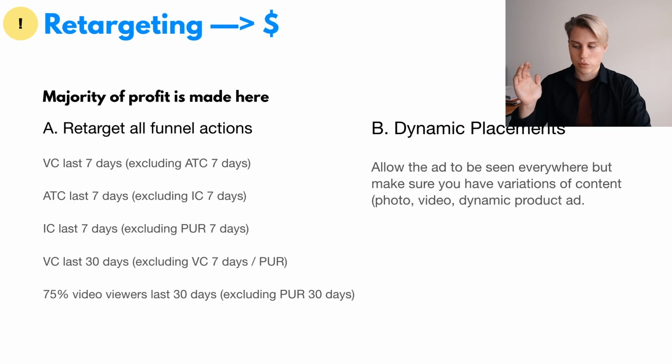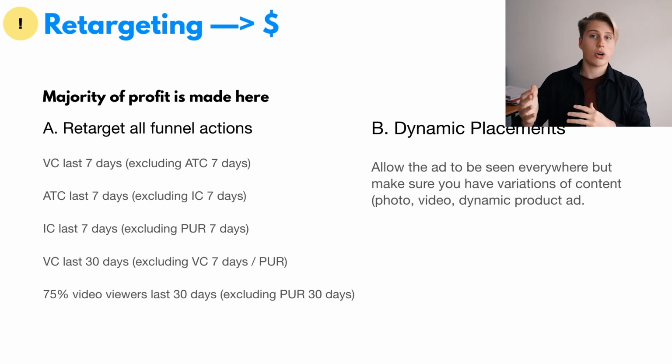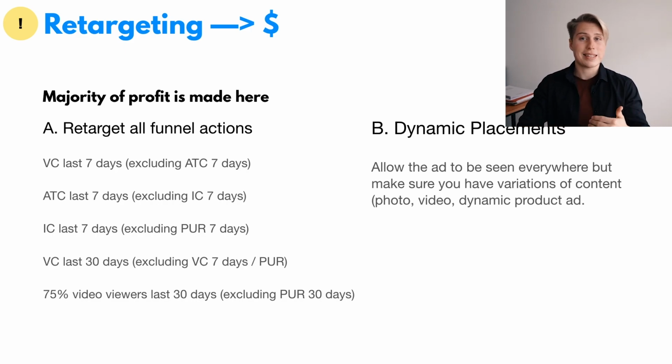Now, the next thing is retargeting. Two things about retargeting: this is where the majority of your profit is made. You can have amazing ad sets running, but they are, after all, cold interests, and people generally need to see something about 8 times before they will buy. That's just the statistic. So retargeting is really always going to be your most profitable ad sets and your most profitable results. And I would retarget all the funnel actions.